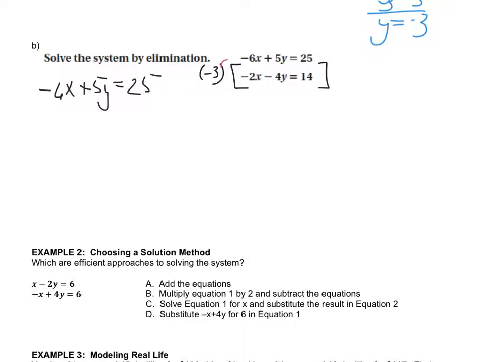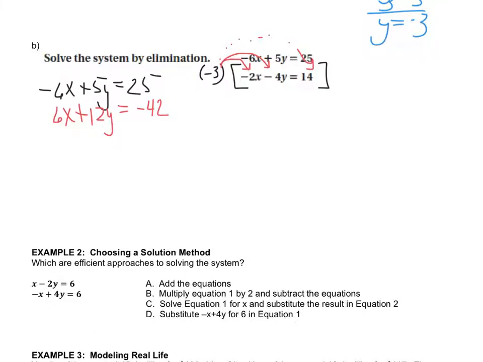So I'm going to use my distributive property, basically, and I'm going to say negative 3 times negative 2x is now a plus 6x. Negative 3 times the negative 4y is a plus 12y. And this is not really distributive property, but we're going to kind of just say everything has to get multiplied. So negative 3 times 14 is now a negative 42. I had to think in my head pretty quick there.